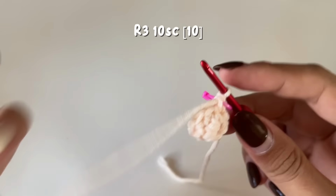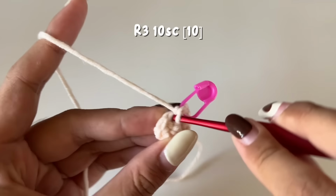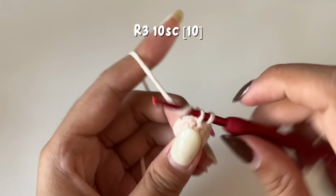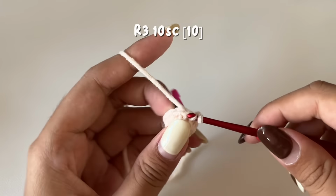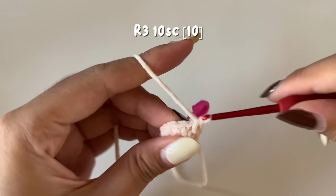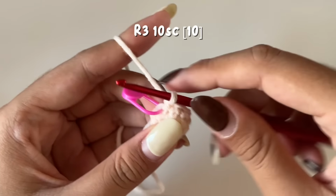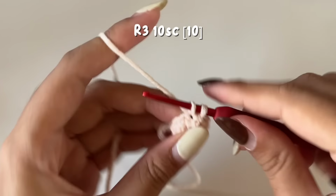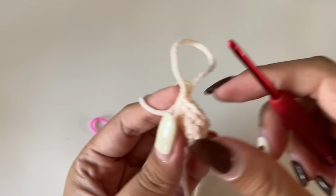For round 3, which is very simple, you just have to make 1 single crochet into each stitch. There will be 10 single crochet in this round. Make 1 single crochet into the last stitch. And now we are finished making round 3.